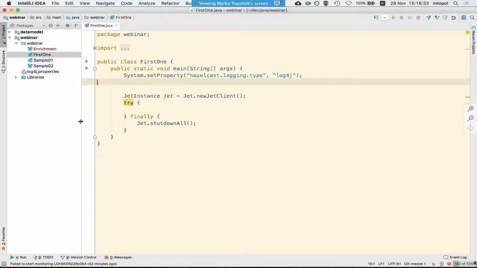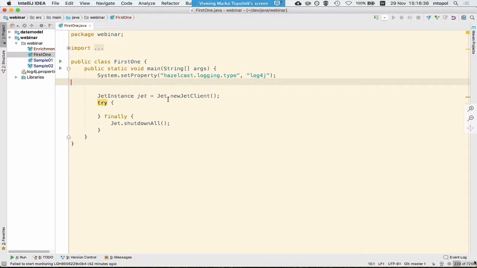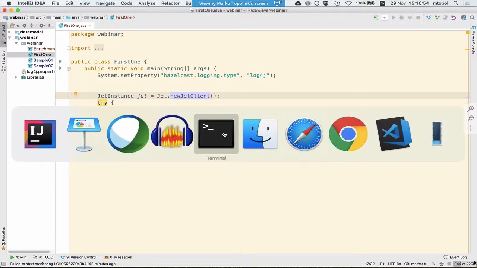I have some boilerplate lines of code. We set up logging here in the first line, and we start a jet. Now, for this presentation, I'm using a jet client, and I will separately start a cluster from the command line.